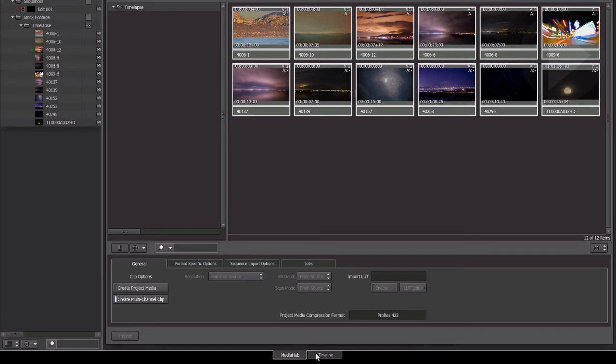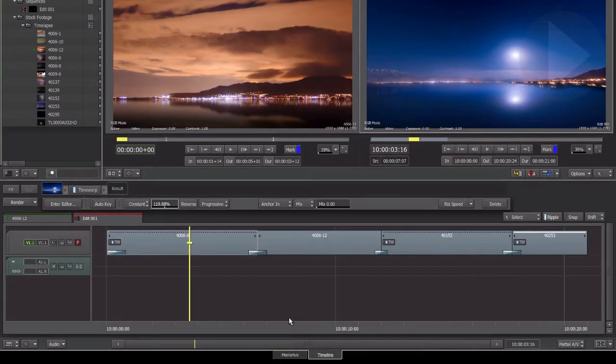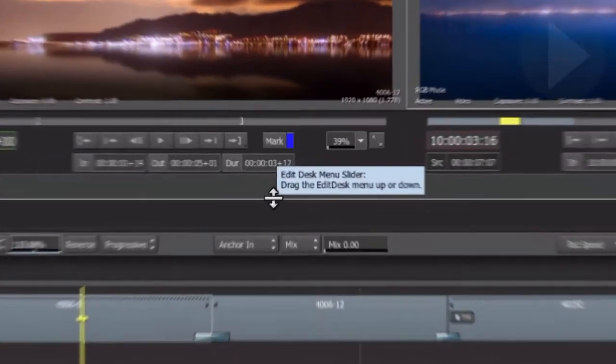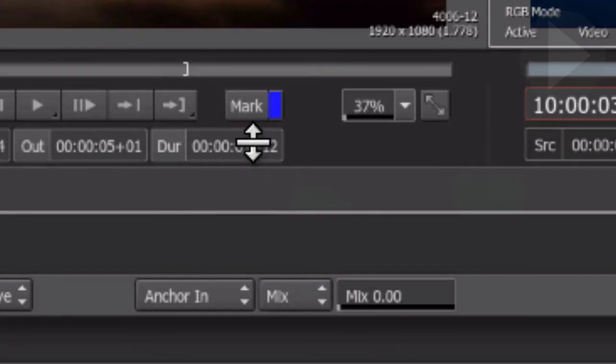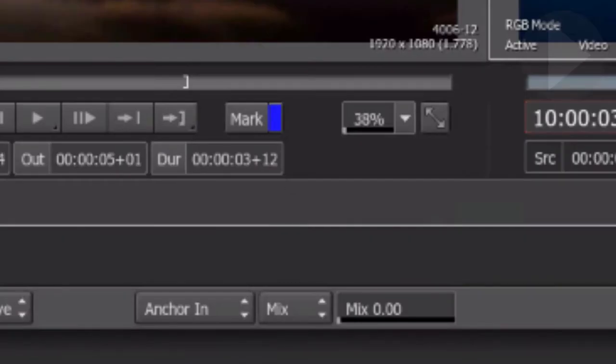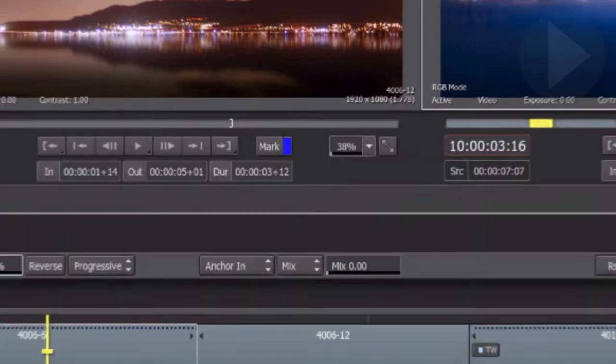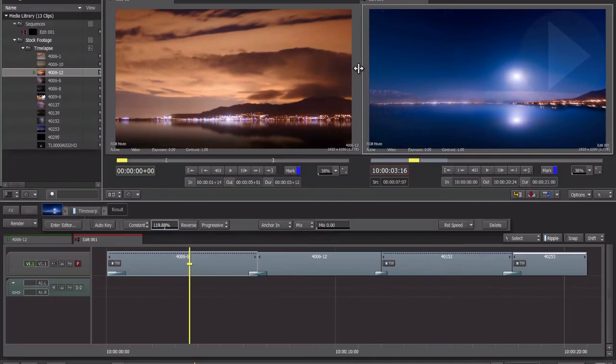Finally, the Smoke interface can be configured to suit your own needs by adjusting the size of the various parts of the screen. By hovering over parts of the interface where windows meet, you'll see the icon change. By clicking and dragging, we can adjust the size of the adjoining parts of the interface. This is meant to be just a brief overview of the interface to get you familiarised with the default Smoke environment.